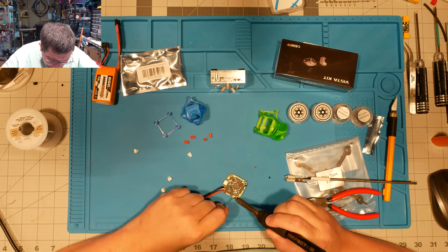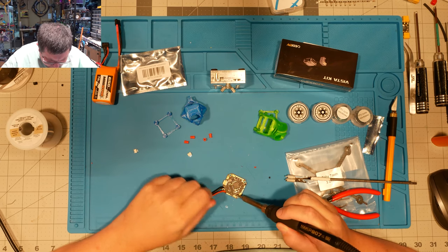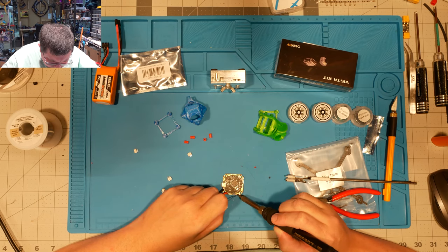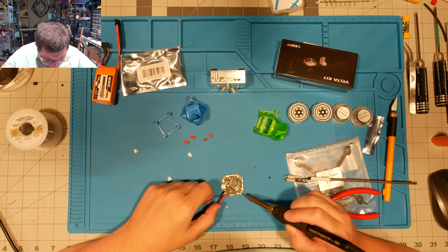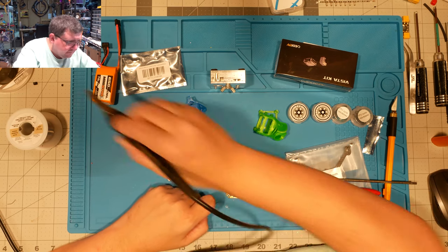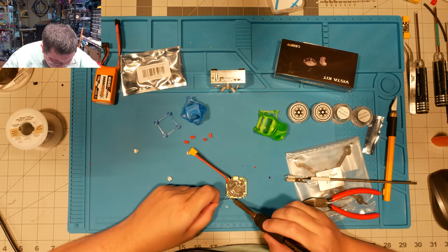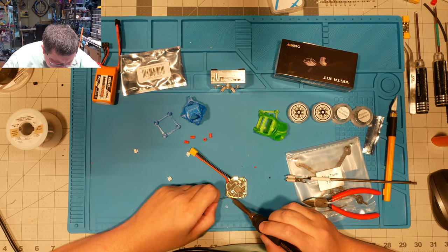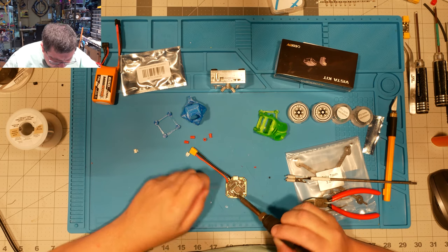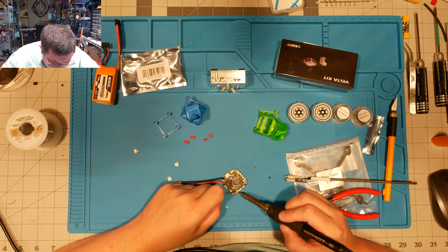So we'll go ahead and tin these guys. Boy, that did not go according to plan there. There we go. Come on. Doesn't want to stick to my board tonight. Here we go.